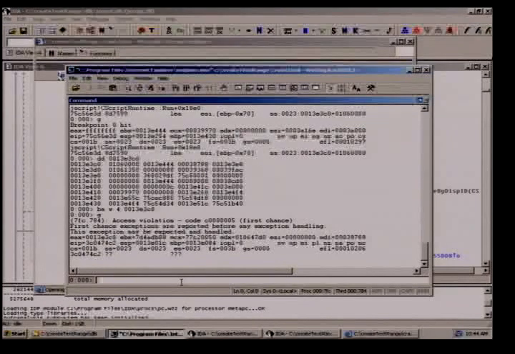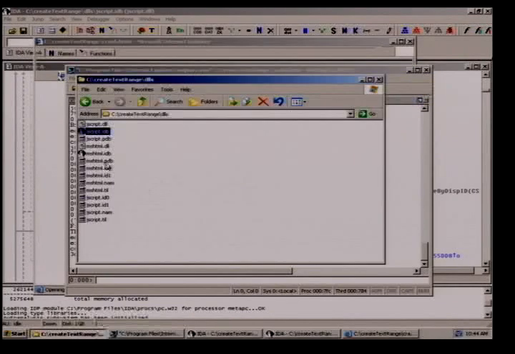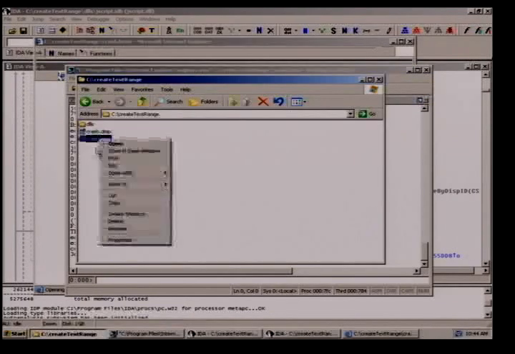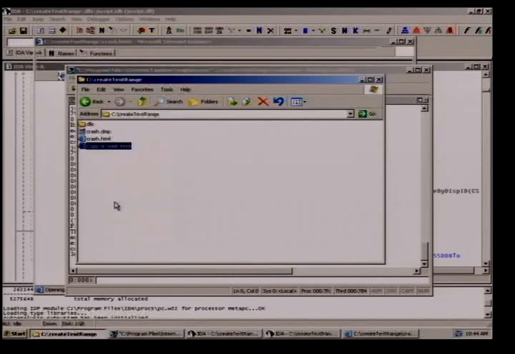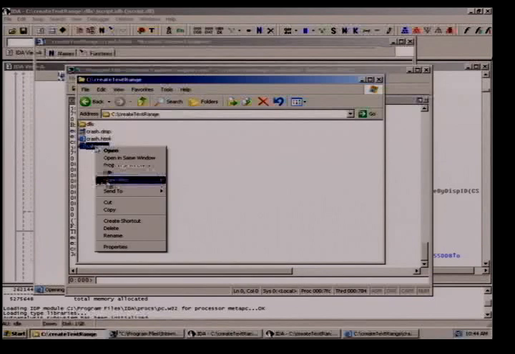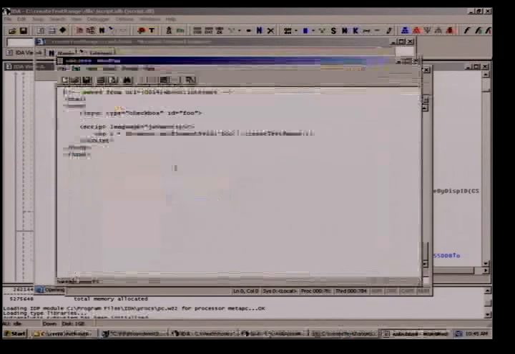The next step is to find out who is supposed to initialize this variable. To do this, we're going to make a copy of crash.html, which we'll call safe.html. We're going to edit it, and instead of a checkbox, we're going to use a text input field.